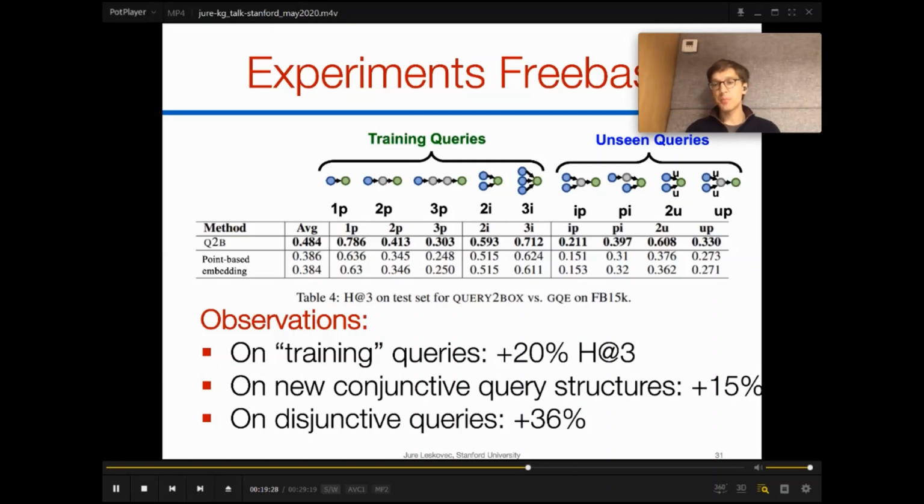We also see that our performance on the unseen query structures is actually quite good. It's 36% better than what point-based methods would allow us to do. And also our generalization to unseen queries that have the same logical structure as the training queries is also very much better. And one thing to say is here we are evaluating only the entities that are not answerable. So we are asking how often were we able to take this entity with a missing relation and rank it between the top 3 candidates. So this is an extremely hard task.